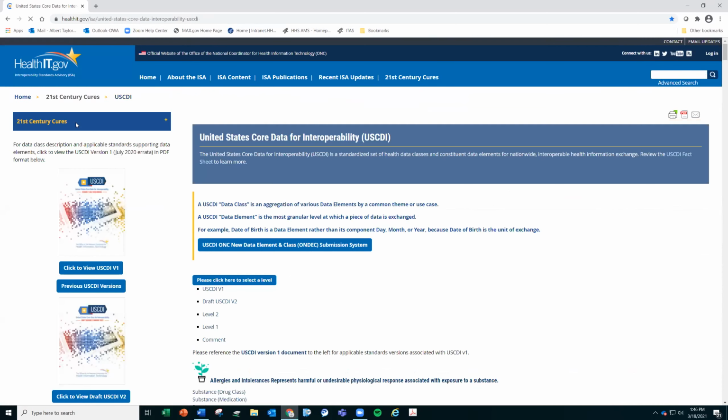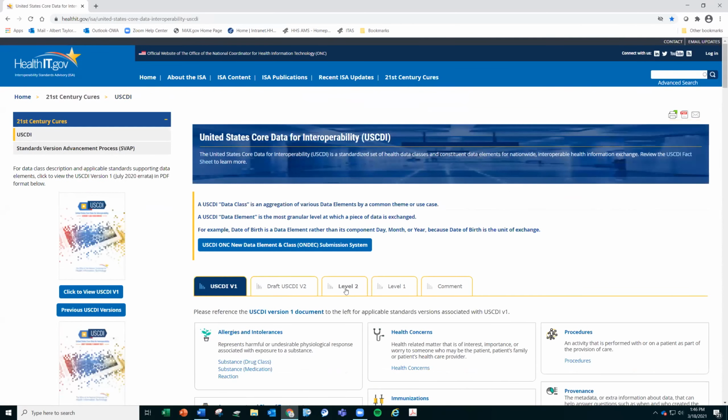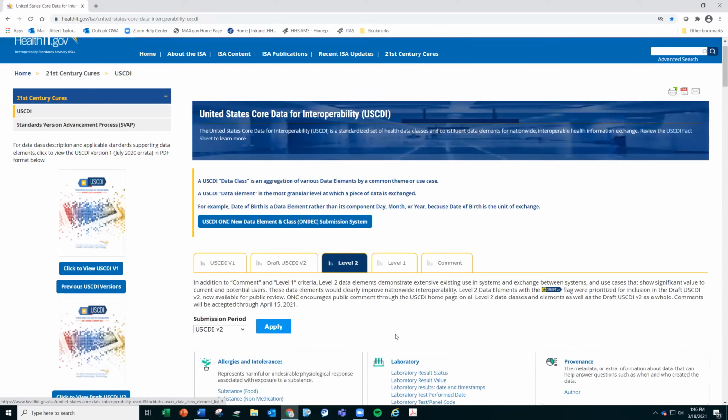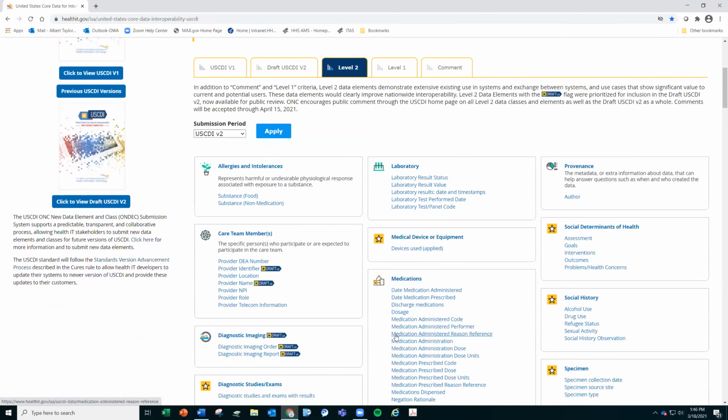Back to the main page, you can also review the level 2 data elements, including the ones that were and were not included in draft V2. This is where we probably are going to get the most public comments, comments on individual level 2 data elements.